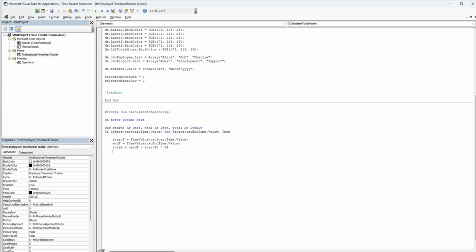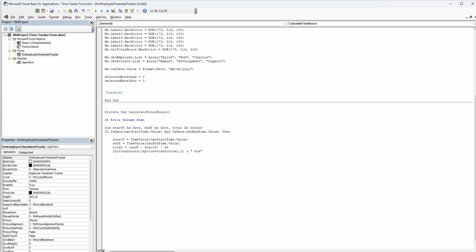Then we're gonna do the label lblTotalHours.Caption. We're basically gonna change the caption to Round(total, 2) combined with a string "hours".